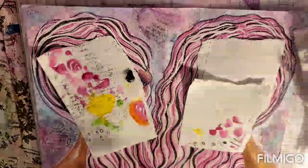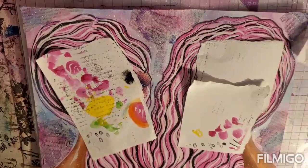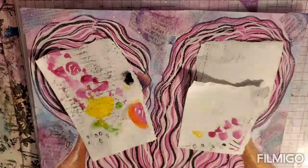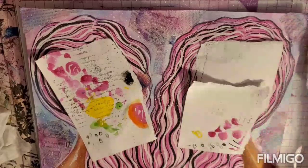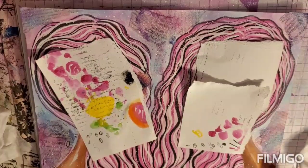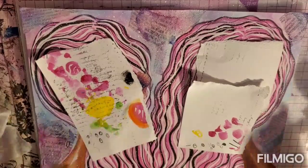Wipe up this paint. A lot of times I like to use the paint, but you know what, for the sake of this video, we'll just wipe this paint off here. We will waste the paint. I usually don't put that much paint on my thing, but a bunch poured out.